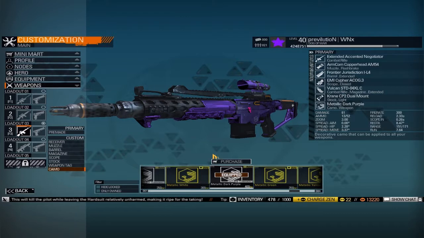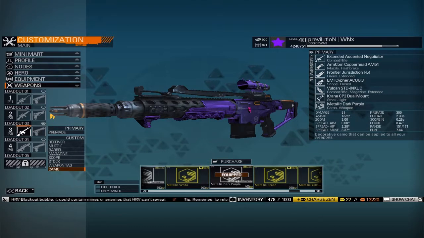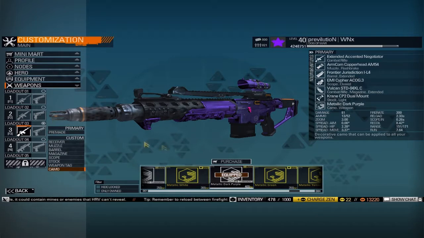Scoping time is pretty low, spread pretty low, damage is decent, run speed not bad either, recoil is a bit high, it's still nothing I can't control. I think that's it about CR.